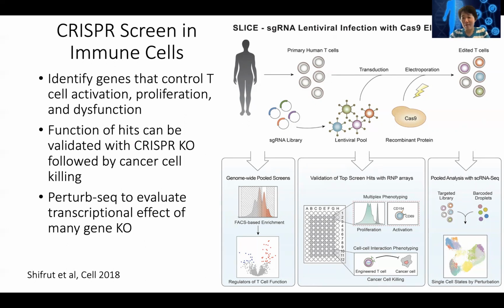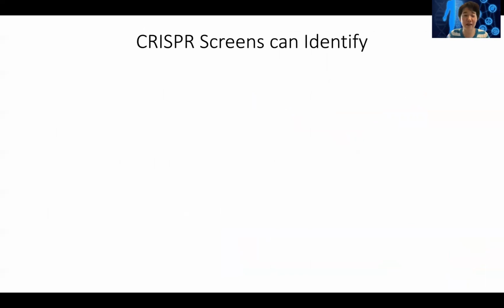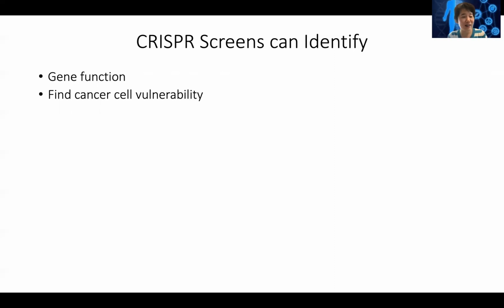So these are just some applications of CRISPR screens. So I hope that you can see that CRISPR screens can identify gene functions, which gene is promoting cell growth, which gene is inhibiting cell growth. You can find cancer vulnerabilities. You can ask, in this particular cancer cell line, what gene is going to make the cancer cell die compared to, of course, you want the specific genes. You don't want pan-lethal genes, right? But you can see, okay, if the cell has a mutation in this gene, they will be vulnerable to another gene. That will be really, really cool to learn.